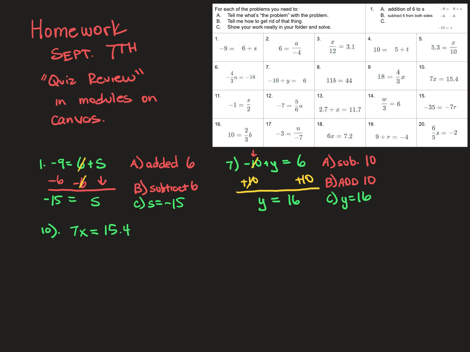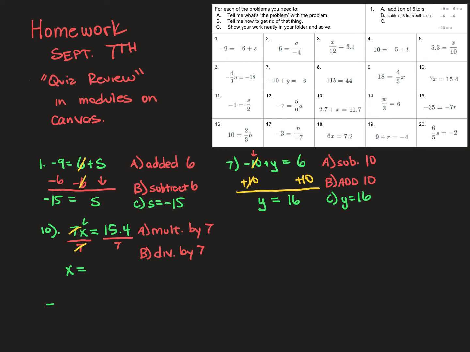All right, the problem here is that x is not all by itself. They multiplied x by 7 and made it 7 times too big. So what I have to do is divide by 7. I have to do the opposite. This is how I show division. I draw a line underneath, and that means divided by 7, and this means divided by 7. Multiply by 7, divide by 7, cancel out, and I get x equals 15.4 divided by 7. That might be something you need to throw in your calculator. If you can do it longhand, that's cool too.